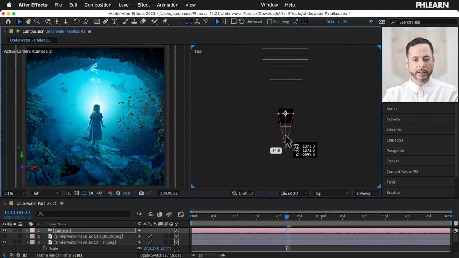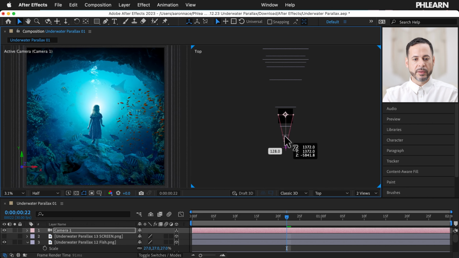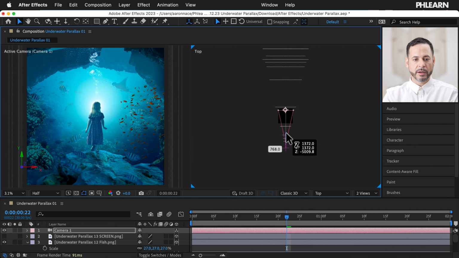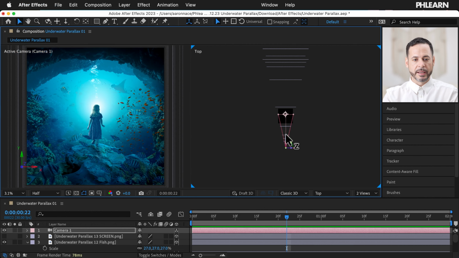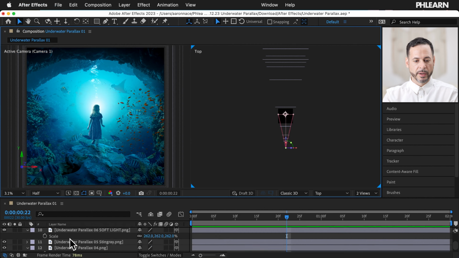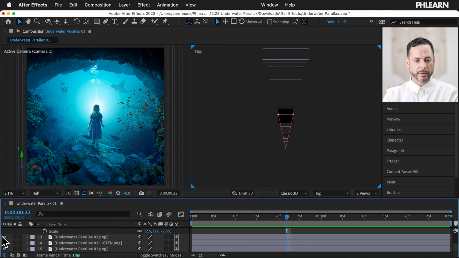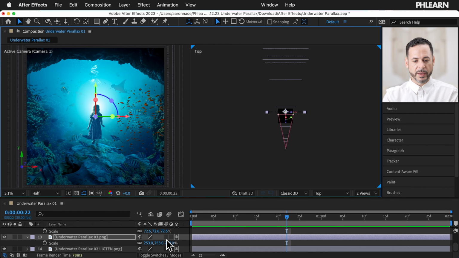That's looking pretty good. But now as I move up a little bit closer, kind of like right here, what I'm seeing is that the cave in the back is starting to become, boom, you can see it. I'm seeing where everything breaks apart in my actual effect. So what I can do is go here and find this other cave in the back. There we go. That's our cave in the back. And I can just bring this a lot more forward. Okay. And I can scale it down.